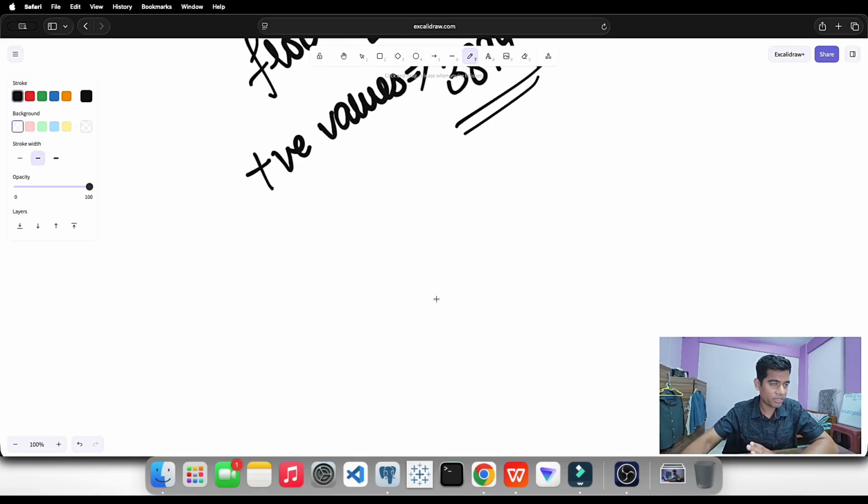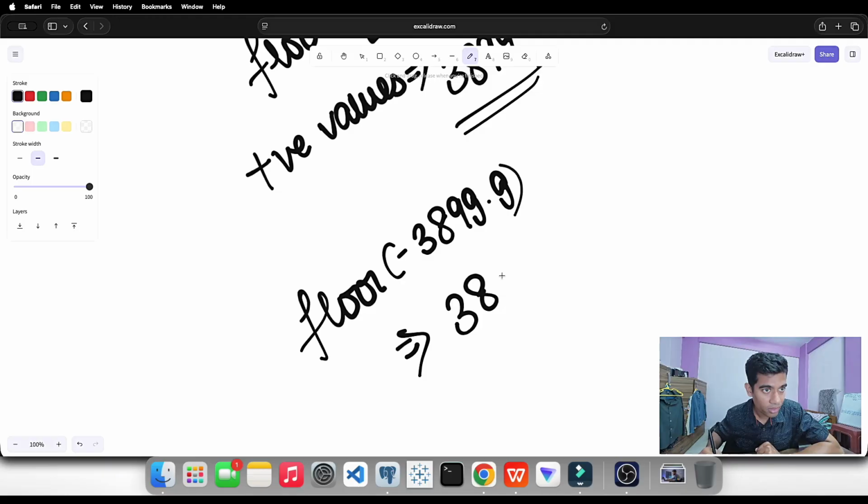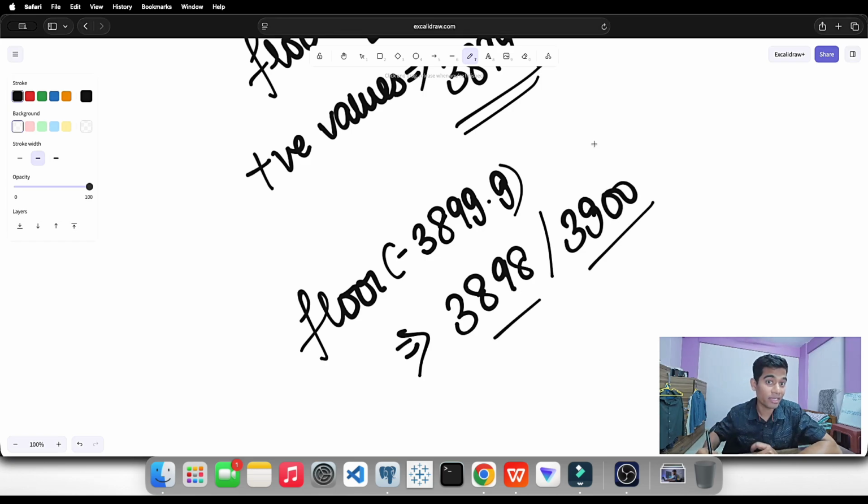Suppose, for example, the same thing goes in negative, -38,999.9, what will it give you in the output? Is it 38,998, or 39,000? Write it down in the comment section.